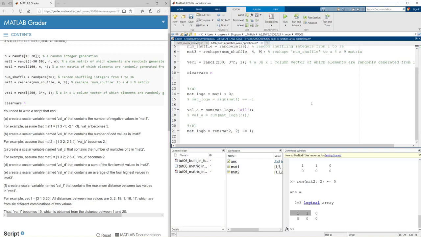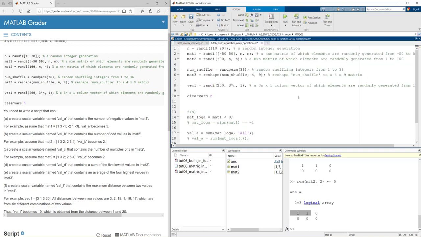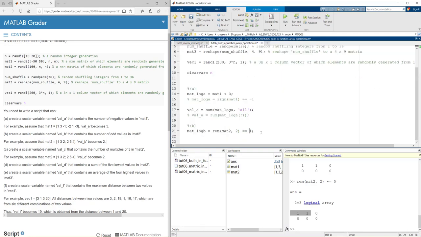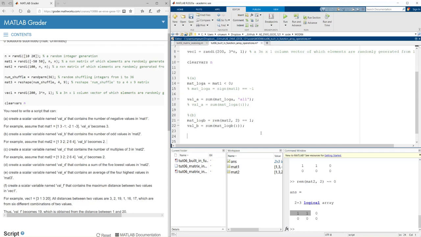Or you can check the number like this. But either one is fine, okay? But let's do this because we already know that mat 2 has only positive integers, so more than 0, right? Then how can I get the number of values? That is the sum of mat B, like this. Okay.